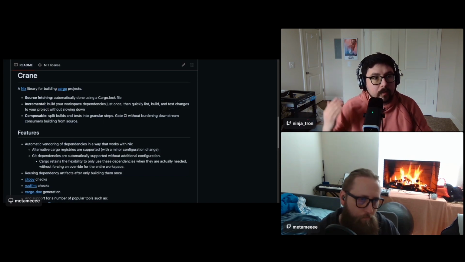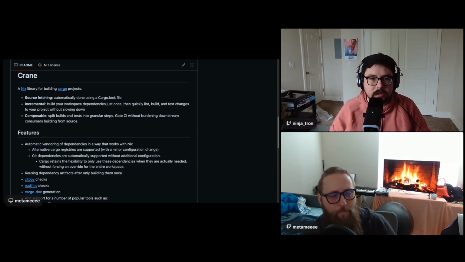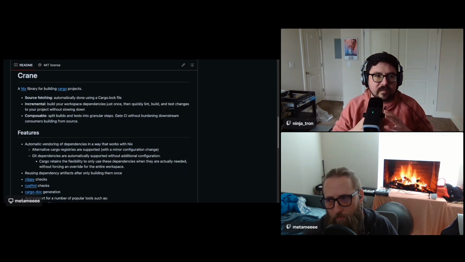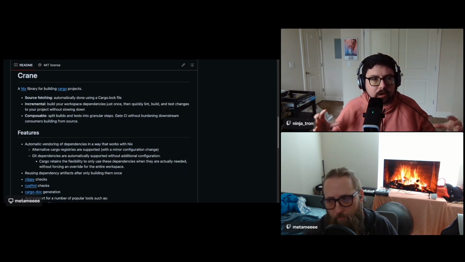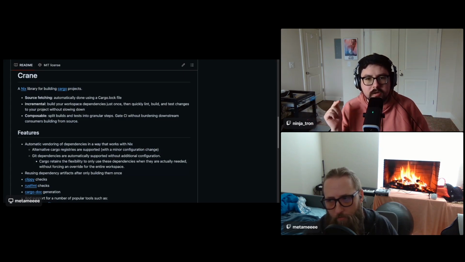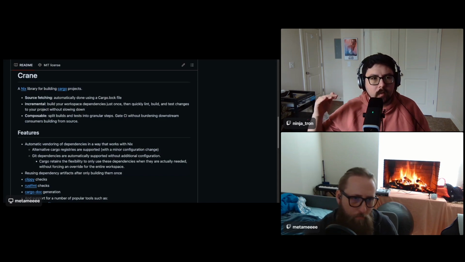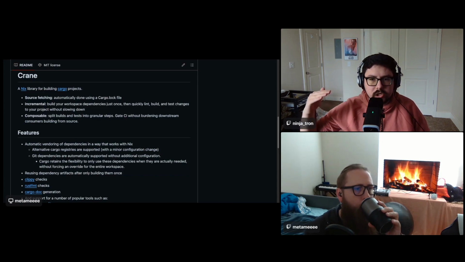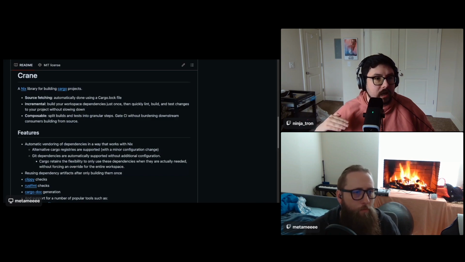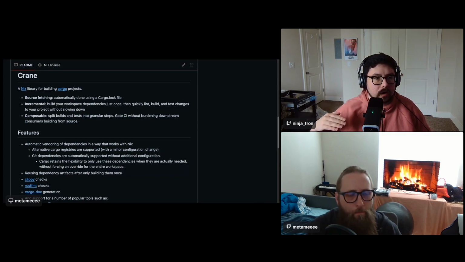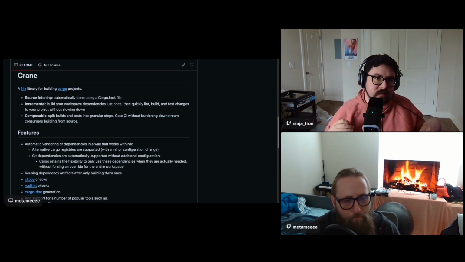What it's doing instead: remember how before I was saying that in a typical Rust build, it takes all of your dependencies, bundles them into one vendored folder, and takes the hash of that folder? When you use Crane, it takes the cargo.lock file and all the hashes from that, and puts each dependency in its own part of the Nix store, so we have individual hashes for each dependency.